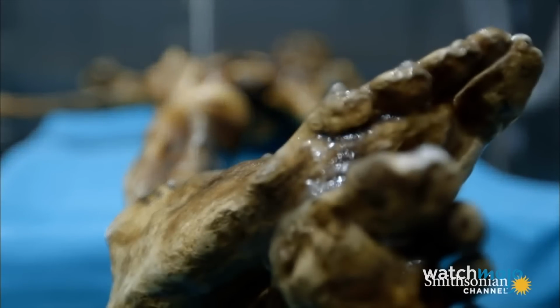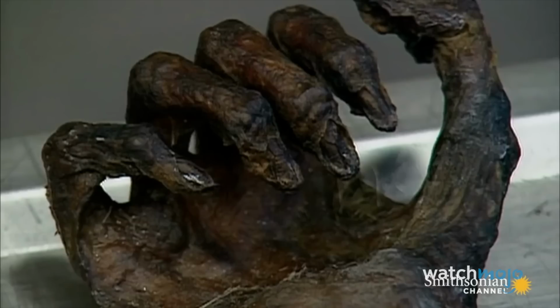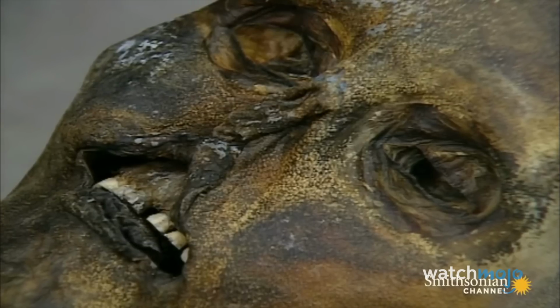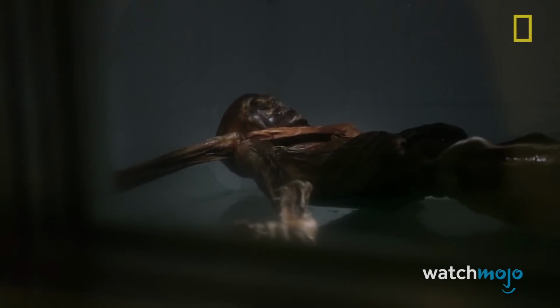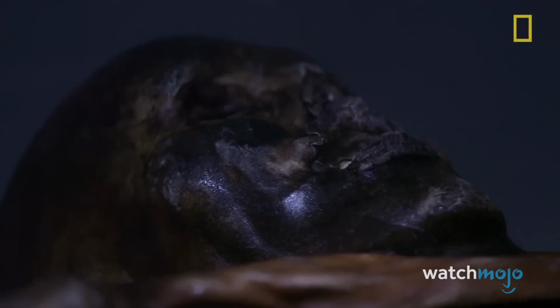It's currently believed that the man bled to death after being struck by an arrow. His skinny, discolored, and leathery-looking body is now on display at Italy's South Tyrol Museum of Archaeology. It's very interesting to understand also the past and where we came from and how they already were able to adapt to the environment, how they managed to live, and without all these modern technologies we have and so on.